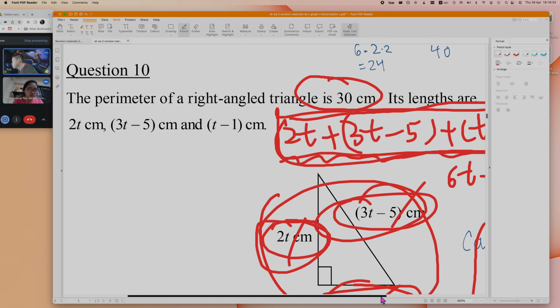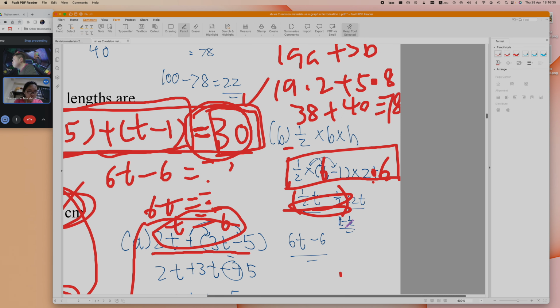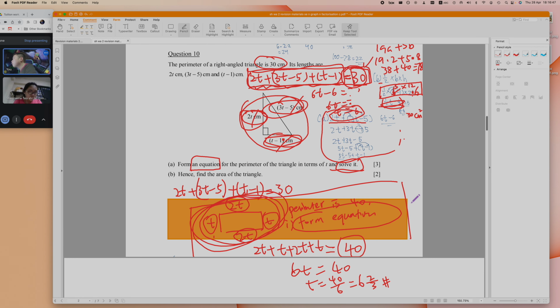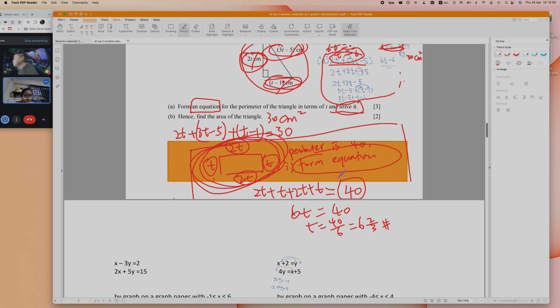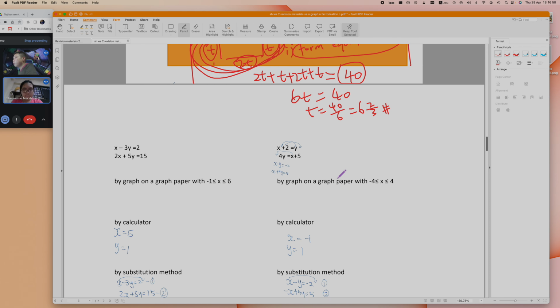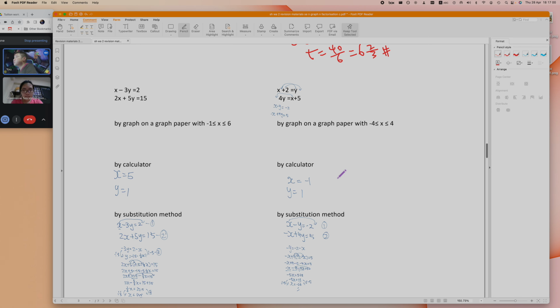Okay, let me just zoom in. So this is 5, then this is 12. Yes, the answer is 30. What's the unit? cm square. No unit, correct or wrong? So no unit is wrong. So therefore it's 30 cm square. Are you clear? Yeah. Good. Okay, so the next part is the simple one. Right? Next part is simple one.